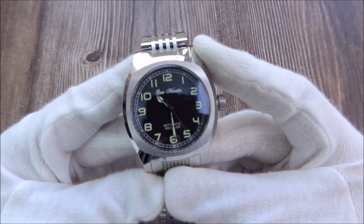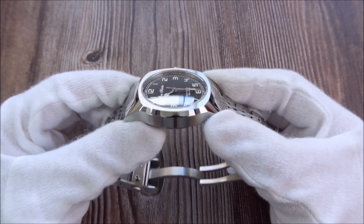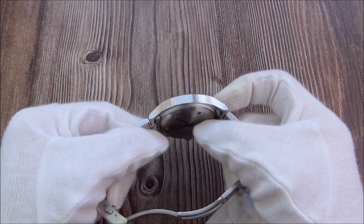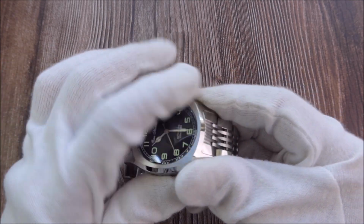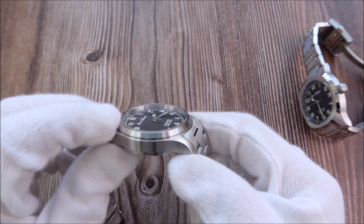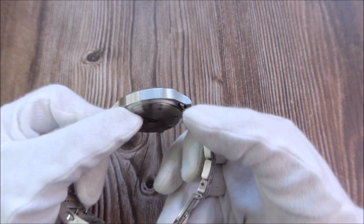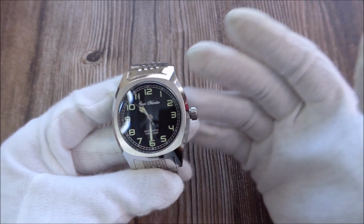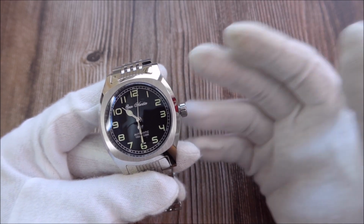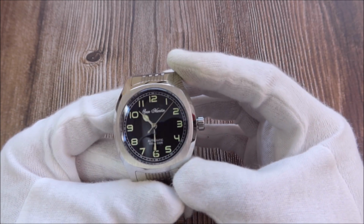So again, this is a watch that I picked up earlier. The main reason for me buying this watch, if you can see, is that the case is a one-piece design. Well, we can say two-piece because of the case back, but it's only one piece on the top. Unlike, say, this one, where you have a case, a bezel attached on it, and a case back. For this one, it's straight away a case and a case back. It reminds me a lot of my Bulova ultra high frequency watch. Oh yeah, the Bulova Accutron, right? I have one Bulova Accutron that is quite big and it has a similar case design.